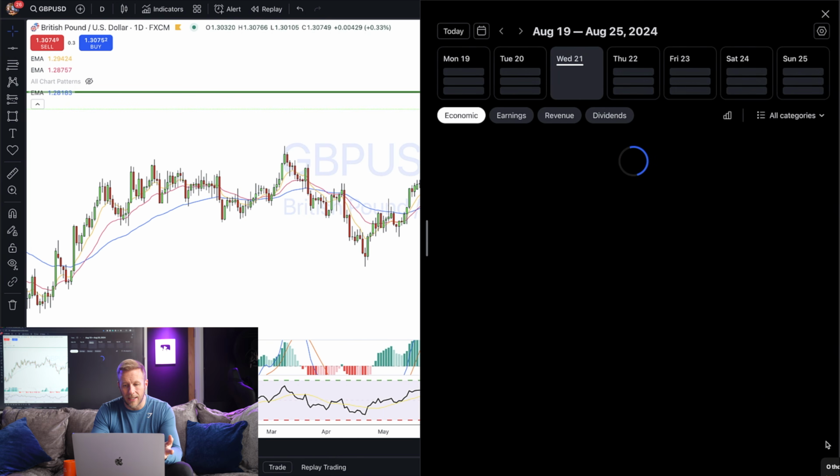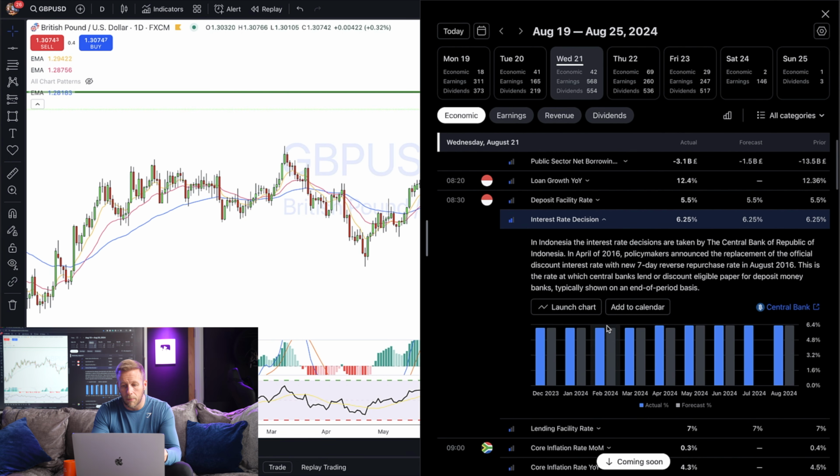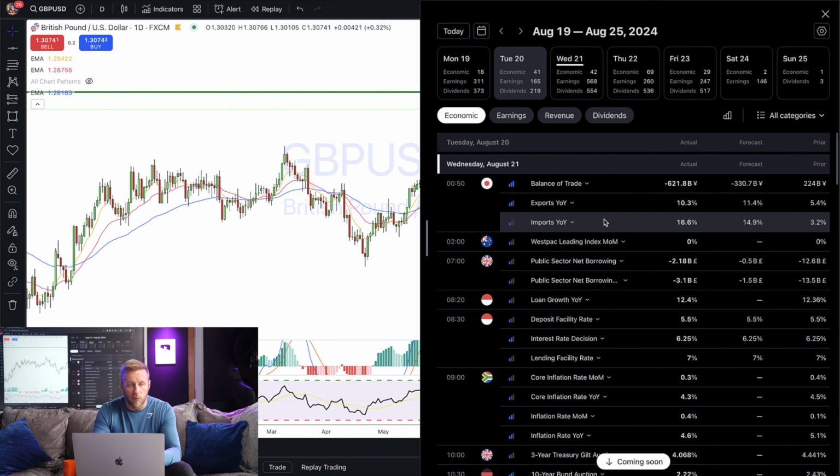So this is a calendar. If you're familiar with Forex Factory Calendar, it will show you when the news announcements are, what the numbers are, what the actual and forecast and the prior are. It's all on this one platform, which saves you going over to Forex Factory Calendar, because you can find it all here. And if you drop down, it tells you all about it. You know, why it's important, why you should take it into consideration, what the expected forecasted number is, etc.